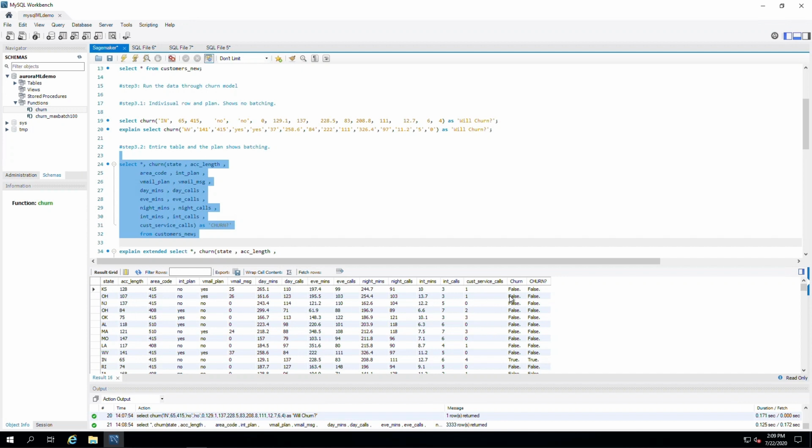If you see the output, if you remember from the previous table description that I was showing, this churn column here is essentially the actual observation, okay? And this churn? is the output of the function.